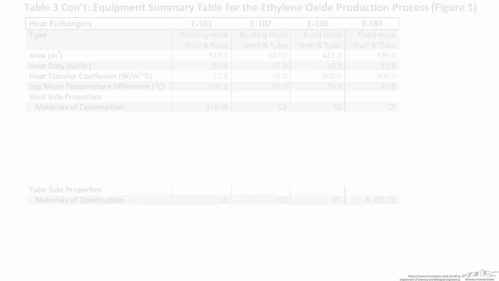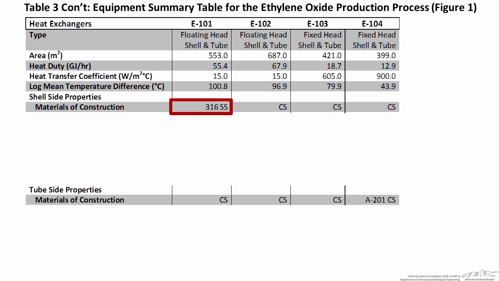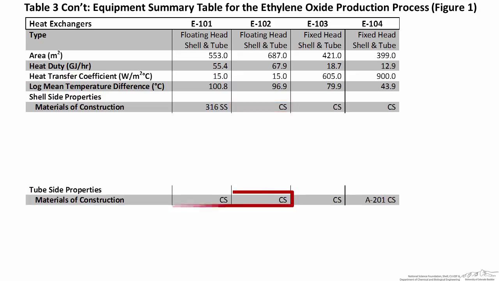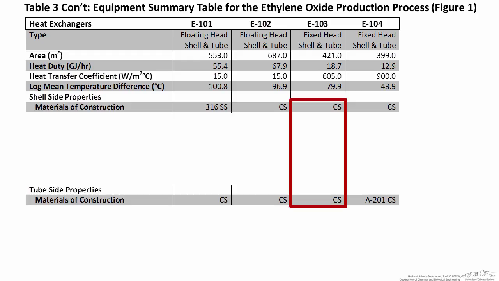For our ethylene oxide process, I chose 316 stainless steel for E101's shell material because this stream is more than 99% oxygen and is a strong oxidizer. Note that the compressor before this heat exchanger, C101, is also 316 stainless steel. I chose carbon steel for E102's shell material because it has ethylene gas flowing through it, which is not particularly reactive. I chose carbon steel for the tube materials for both E101 and E102 because these tubes have steam going through them, and carbon steel can withstand temperatures of up to around 500 degrees centigrade. I chose carbon steel as the material for E103 because it's appropriate for both the shell-side cooling water as well as the fairly inert tube-side process stream.